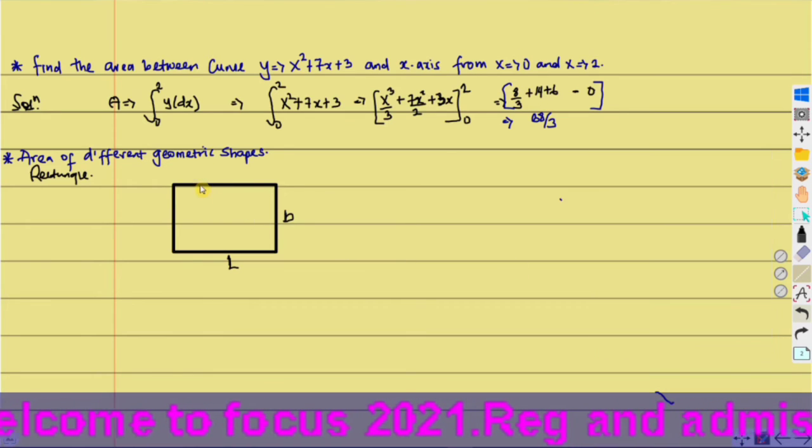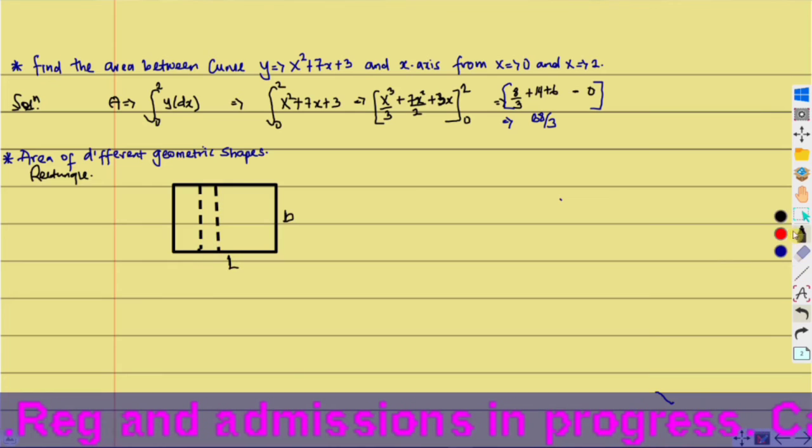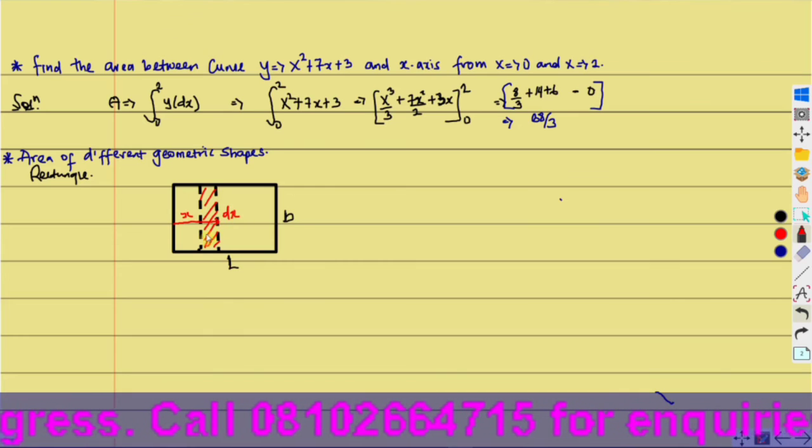From this particular thing, I can just take an elemental part, just a small part or a strip. So we take it like this. I just want to consider the elemental strip there, as you can see. So I'm taking those elemental parts, from the beginning to the point here, which is definitely on the x-axis as discussed in the other one. The elemental distance here, I call it x, as you can see.